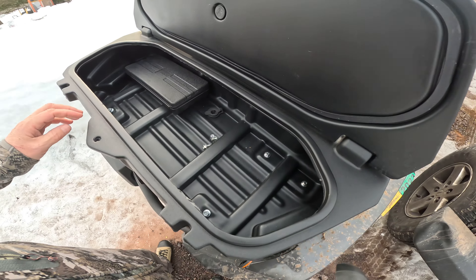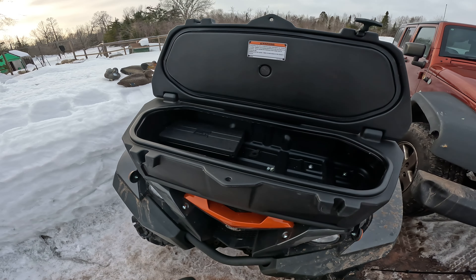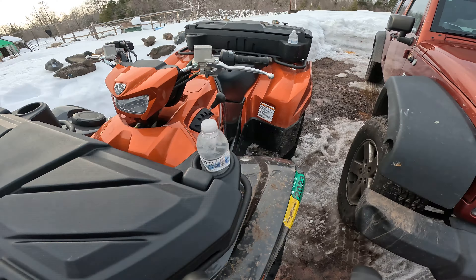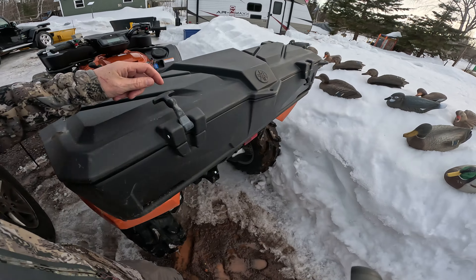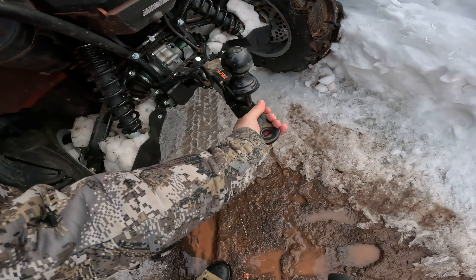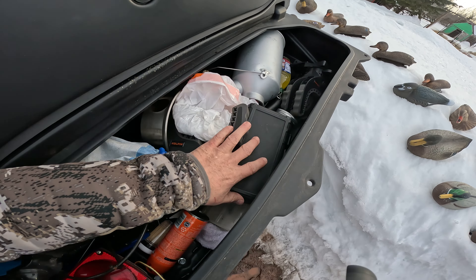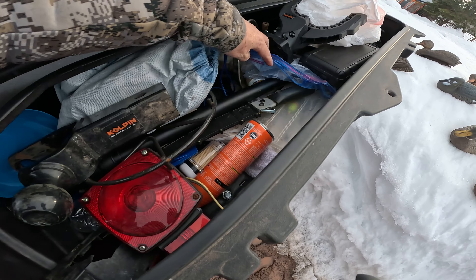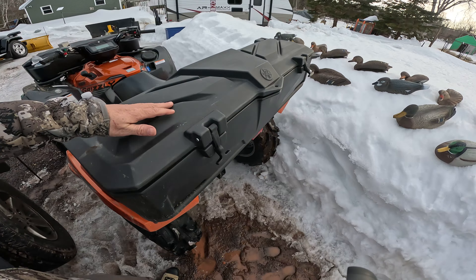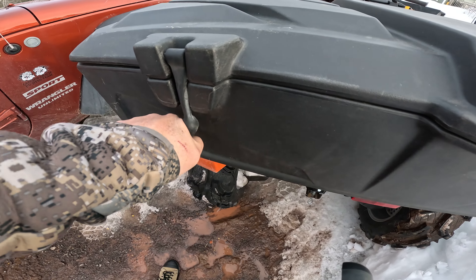That's basically it, guys. Not bad — only took about five minutes to do completely. If you've got any questions, let me know in the comments. I'll show you the back one also — I really do like these a lot. The back one's pretty good, holds a lot. It's got the trailer hitch too. It's got a kelly kettle in there, Copelands, a saw, fishing stuff — this is all from the hunt. It's pretty cool. It's got the locks there; these aren't as tight as the other ones but it's brand new. It's got a locking thing. All in all, highly recommend it.